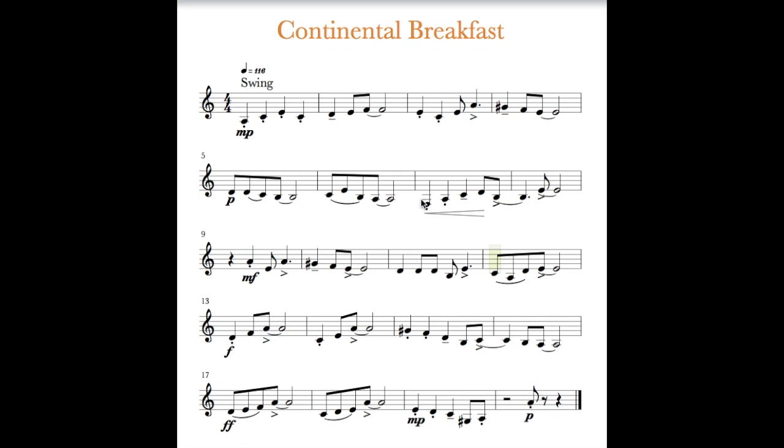Okay, so I'll play that one more time. One, two, three, four. And then that brings us to our low F here. And we've got a tied note. Watch the tied B there, tying over to the bar to the B, and the tied E. So our rhythm here from that F, we're going to go da, da, da, do, da, da.